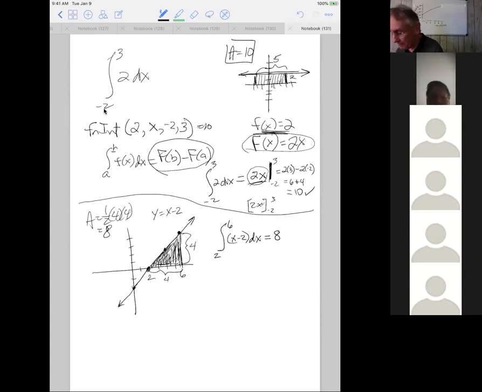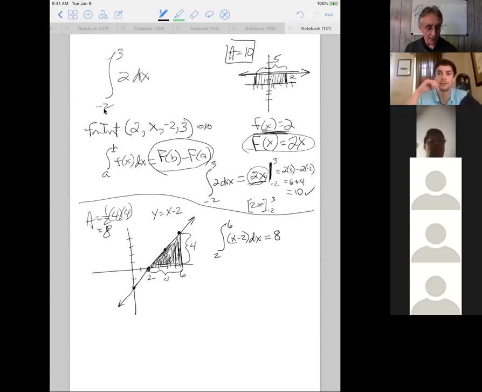Okay, you got it? What do we type in for B? B is 6. It's the right end of that graph, right end of the interval. The interval that we're getting is the shaded region from 2 to 6. So the integral goes from 2 to 6. I got 8. Okay? All right, now, let's do one more.